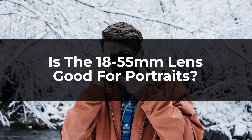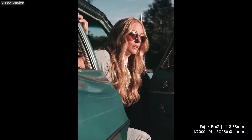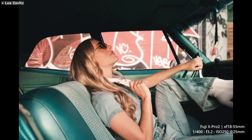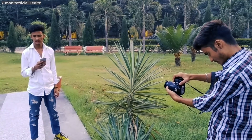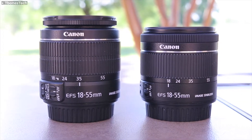Is the 18-55mm lens good for portraits? The simple answer is yes, provided you know how to use it. While the 85mm is said to be the best focal length for great portraits, the versatility of the 18-55mm allows adjusting it to its full length, achieving still excellent portraits. To achieve good portraits, keep a desirable distance between the subject and the background — this allows you to get a shallow depth of field resulting in a blurred background. Maximize the focal length at 55mm while zooming into your subject, which reduces the maximum aperture to f5.6, so ensure you have enough natural light. However, the 18-55mm is not your best option for professional purposes — you will struggle to get any bokeh, and the lens will not get much sharpness around the edges.